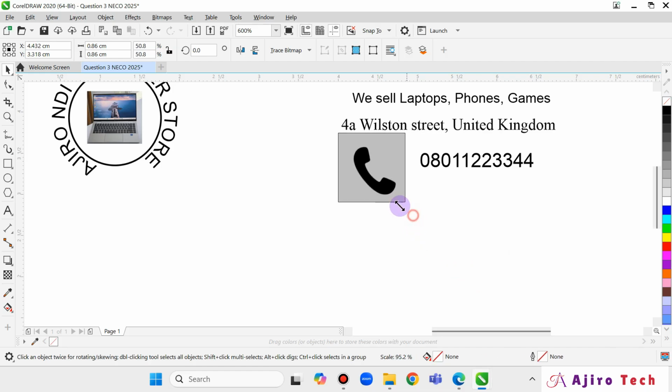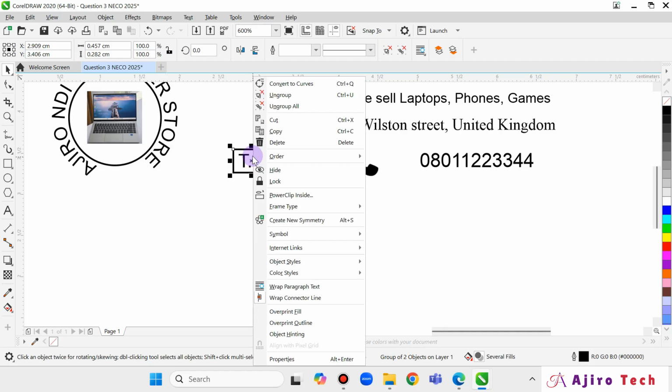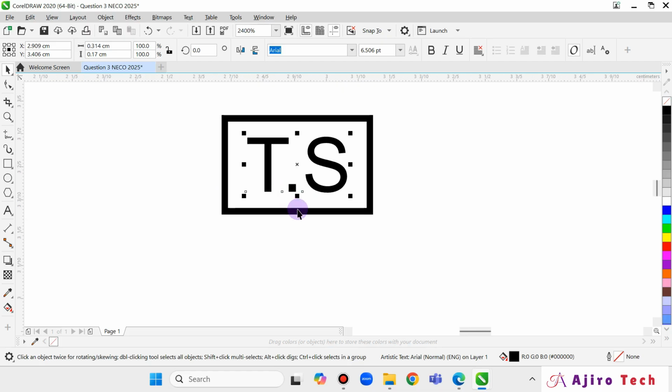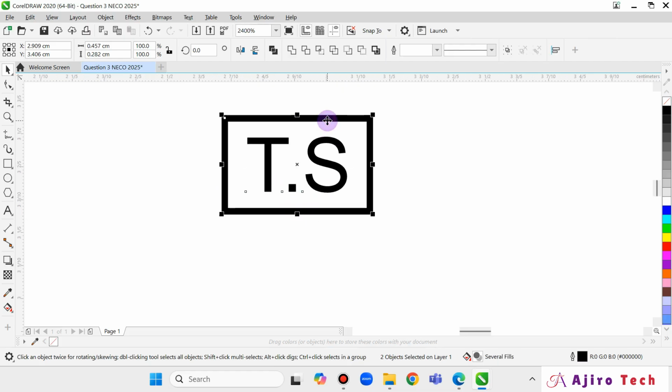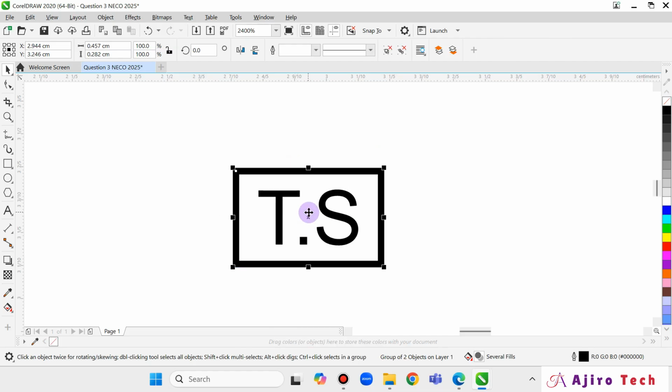All right, so come here. And then I have this right here. So I'm going to delete this. Now notice that you can group this, right? You can group this, come here to ungroup all, and you can highlight it with your shift. When you click the first one, hold your shift. Let me zoom in. Hold your shift, select this, right click, and then you group. So it becomes one object. That's how to group.